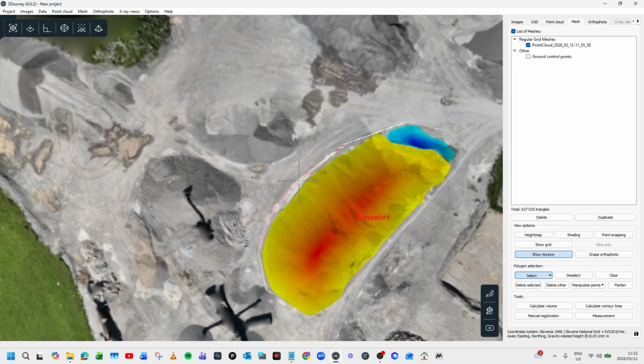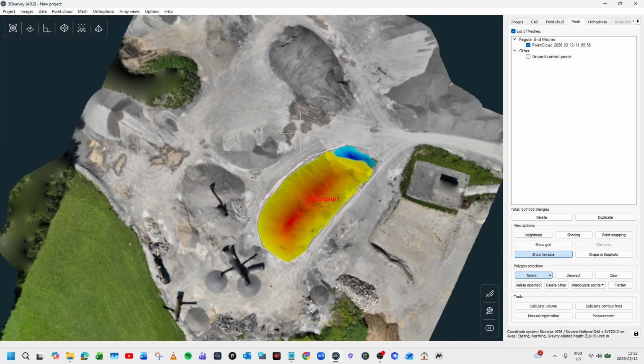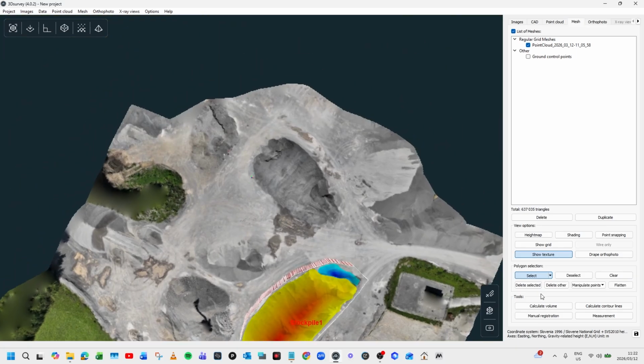We can proceed to select another area where we want to calculate the volume. We'll select on clear first, then select the area where we want to calculate the volume.